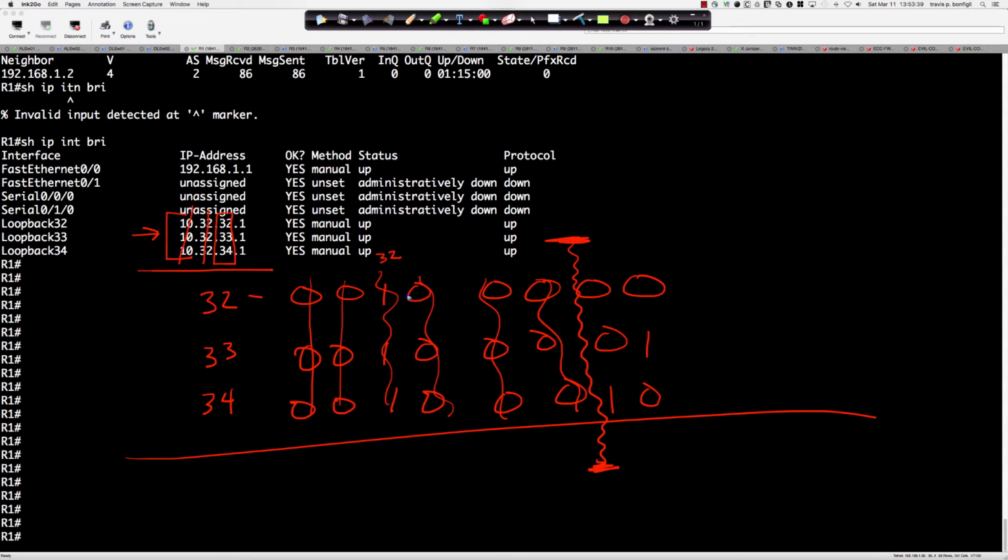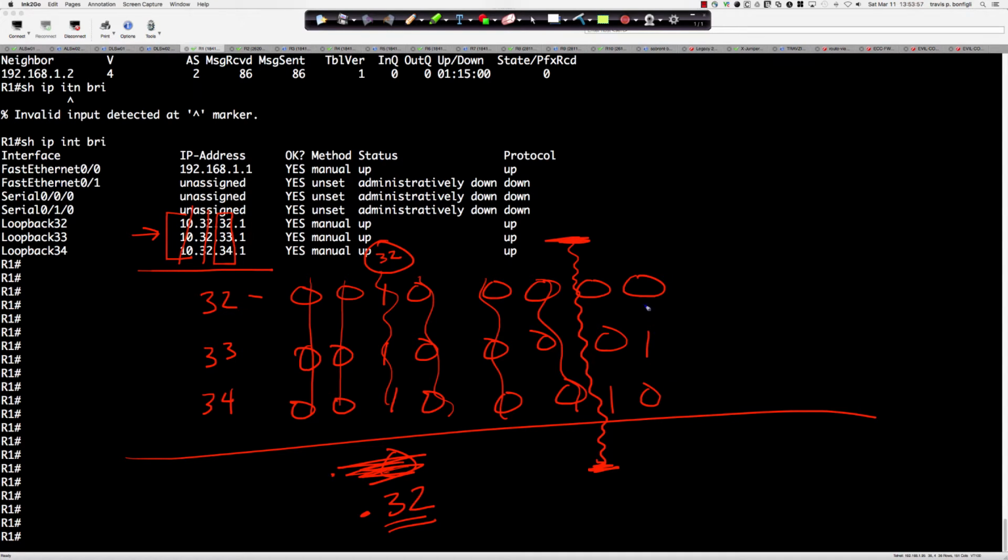So what value do we have over here? Well, we look at the last set of bit positions that had the same value. If these were all zeros, then it would be .0. But that's clearly not the case, because we've got 32. The bit position for 32 is on, so we know it's going to be .32.